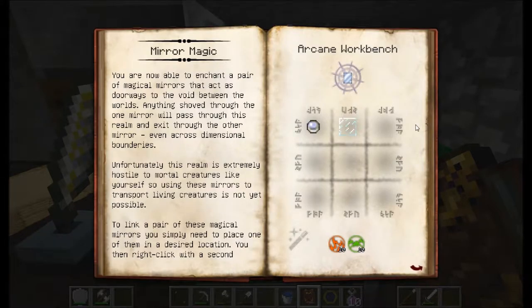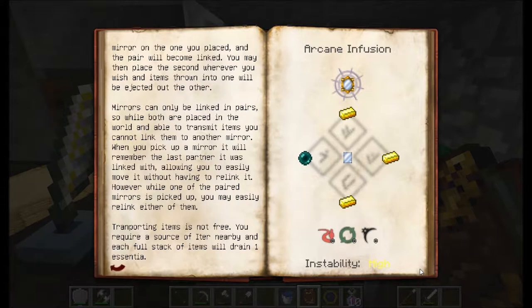Mirror magic. You are now able to enchant a pair of magical mirrors to act as doorways to the void between worlds. Anything shoved through the one mirror will pass through this realm and exit through the other mirror, even across dimensional boundaries. Unfortunately, this realm is extremely hostile to mortal creatures like yourself, so using these mirrors to transport living creatures is not yet possible. To link a pair of these magical mirrors, you simply need to place one of them in a desired location. You can then right-click with a second mirror on the one you placed, and the pair will become linked. You may then place the second wherever you wish, and items thrown into one will be ejected out the other.